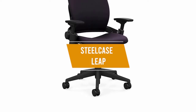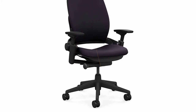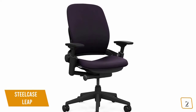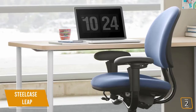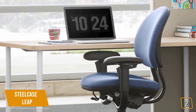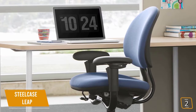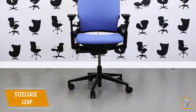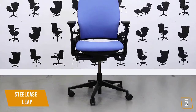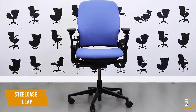The second product on our list is the Steelcase Leap. This is our best adjustable ergonomic chair. If you work long hours and you're looking for an ergonomic chair that offers one of the best back supports available, then the Steelcase Leap is perfect for you. Currently priced at $880, the Leap provides a range of ergonomic features that work together with the natural shape of your body for a comfortable, back-friendly seating experience. The chair's back changes its shape to conform to yours with the Live Back system that mimics the natural shape of your spine throughout your workday.